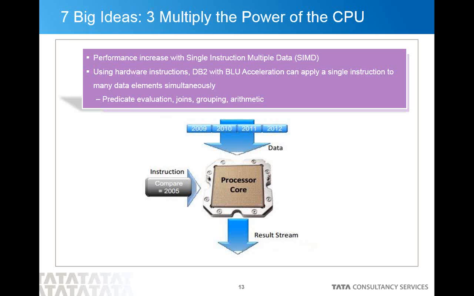So we don't need to do anything. DB2 will automatically sense the number of cores, or it automatically senses whether the processor is SIMD enabled or not. It can put 128 bits into a SIMD register and evaluate all of the data with a single instruction. And this is why this big idea is so important. Being able to compress the data as much as possible, compress the most commonly occurring data, and then optimally pack it at register width. This reveals the synergy that lies at the core of the DB2 BLU.